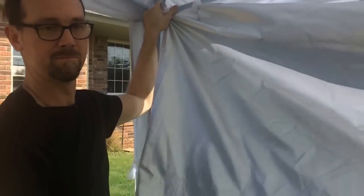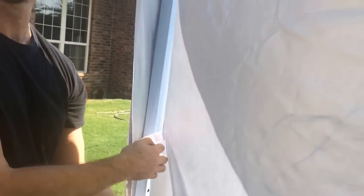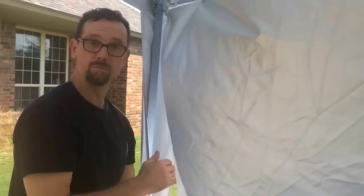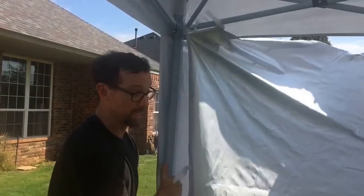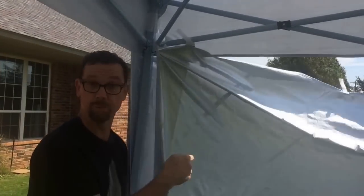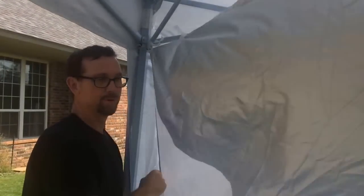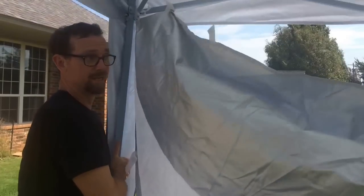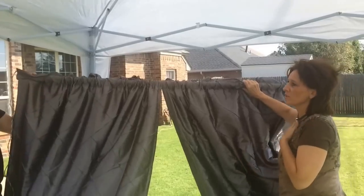You're going to have the tabs on the sides — Velcro these tabs. You may have to walk the pole in. You don't want to stake all four sides down. Stake two sides down before you put the panel on, because you may have to walk it in a little bit one way or the other to get your panel to Velcro right. So stake two sides down, then put your panel up so you can adjust it and get it on there, so you won't have to pull the stake back out.